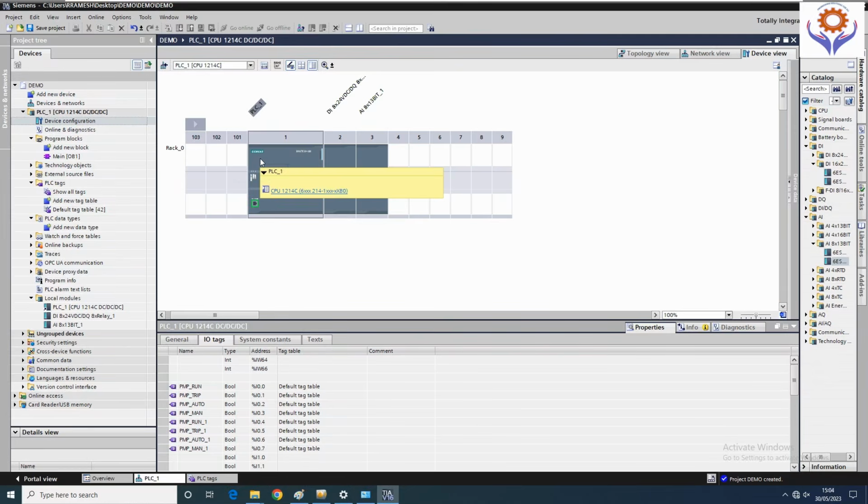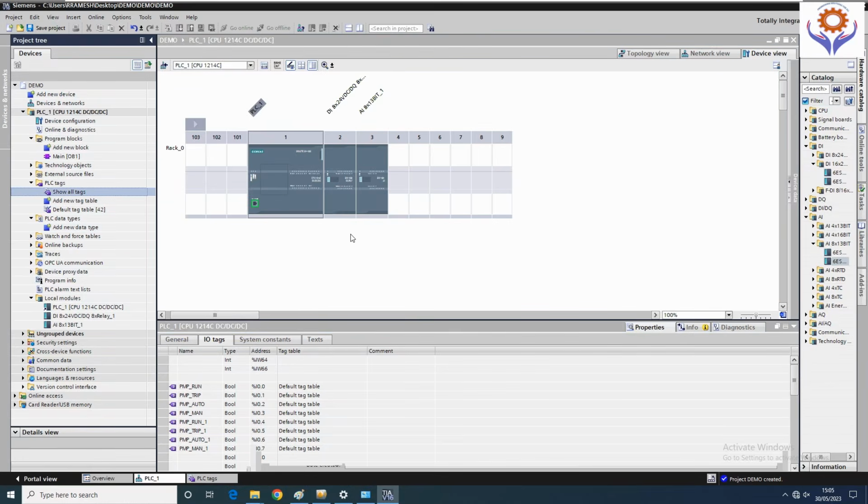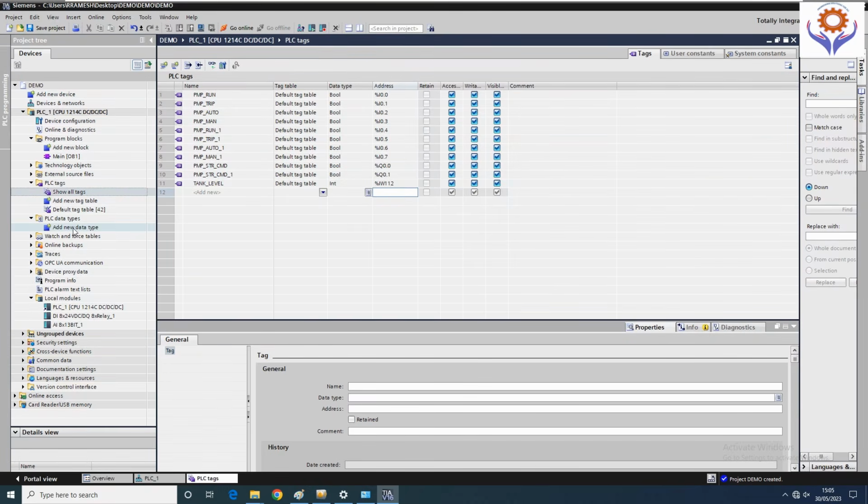But here it will just show only the model, you cannot see the complete description or complete tag of each model, because in Siemens PLCs you have big model numbers. So now we can just click show all tags. So you can see all our tags which we configured earlier.